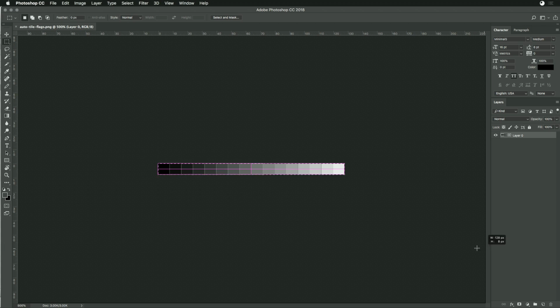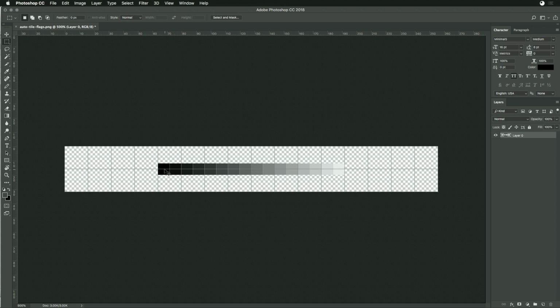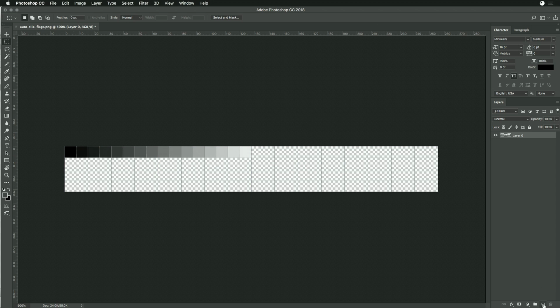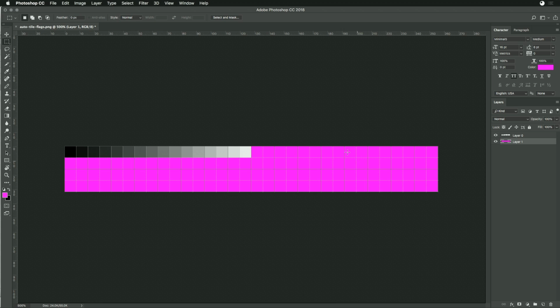Now this is, let's see, what is this? This is 128. So what I want to make this is 256 by 32. And I'll sort of show you why I'm doing this. Now let's add some magenta to the background so we can see what's going on. In essence, I'm going to create some custom tiles based on these flags being 16 by 16, and we'll go from there.